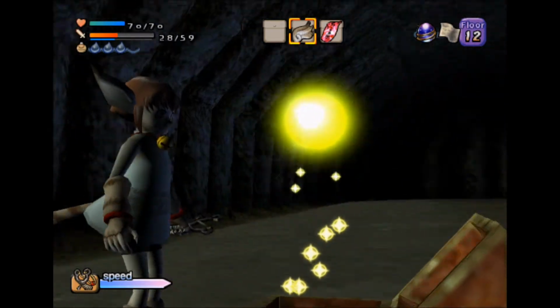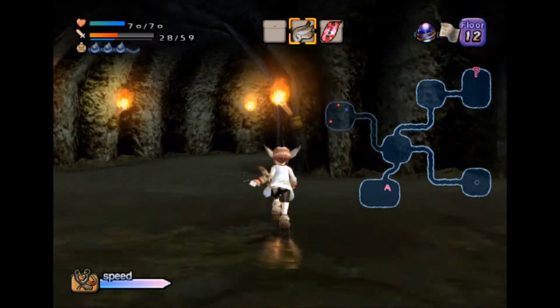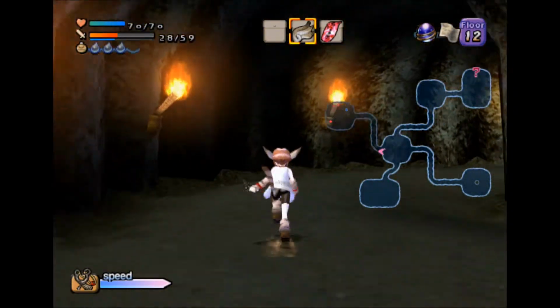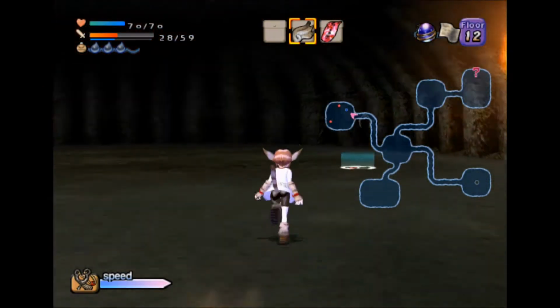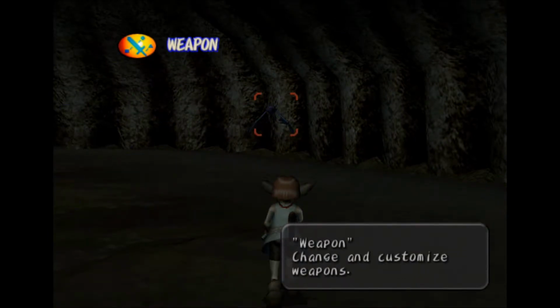Look at all these gems. This was a great decision to use the tram oil. These gems are going to make my weapons so much more powerful. It's going to be great. Let's see if this one... Ooh. This weapon is ready to upgrade. And that means let's customize.